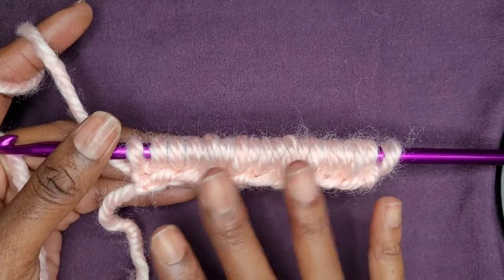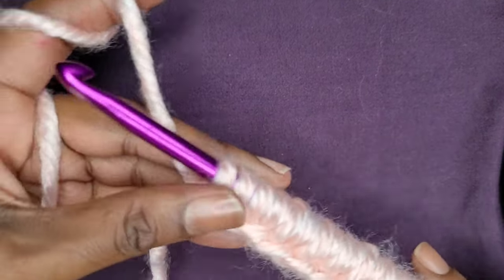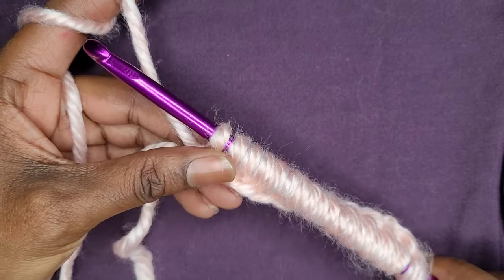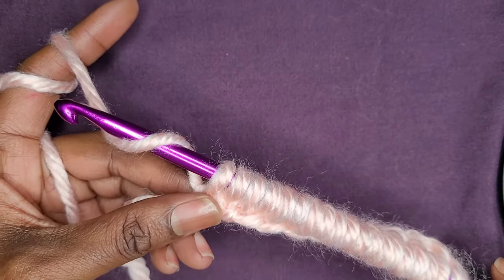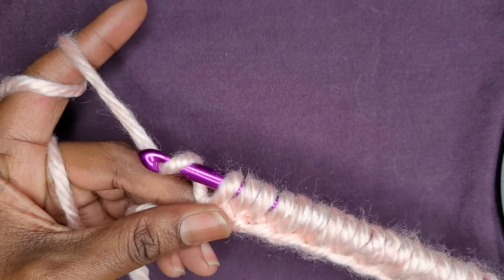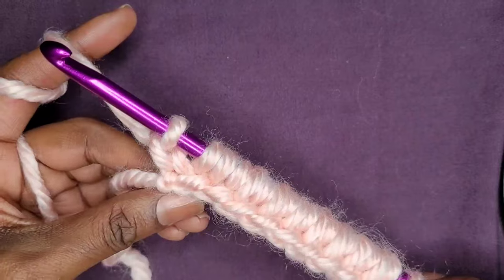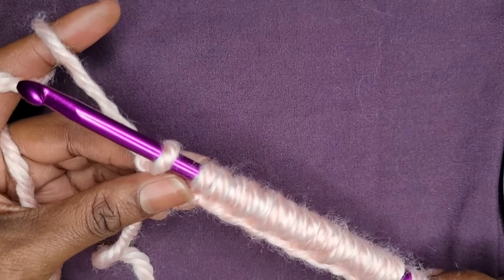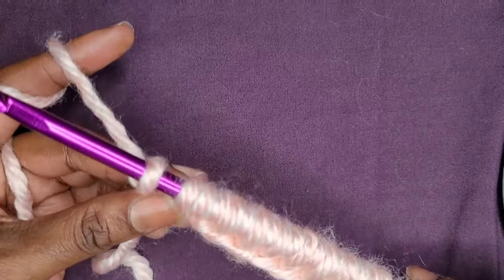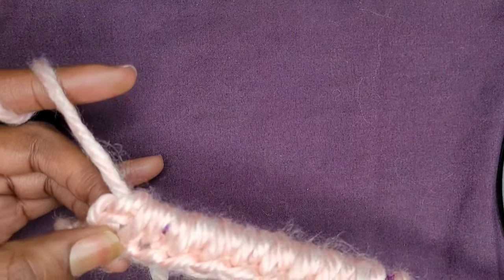So we're going to continue on with our work here and make our second row. We're going to go ahead and make our return pass. So just like normal, you're going to yarn over and pull through only one loop. You're making your chain here. I realize that this is kind of like your chain one here. So go into the stitch again and yarn over. And now you're going to pull through 3 loops instead of only 2 like you would with your basic stitch.